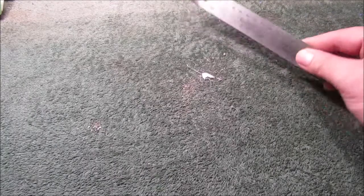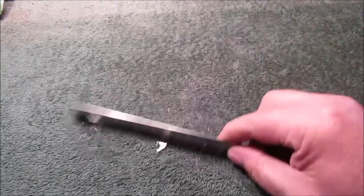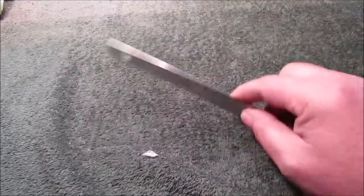I don't know if I ever showed you how I clean my towel off on my desk. Just take my rule, 6-inch rule scale, kind of hold on your towel so it don't, and just sweep it off on the floor.